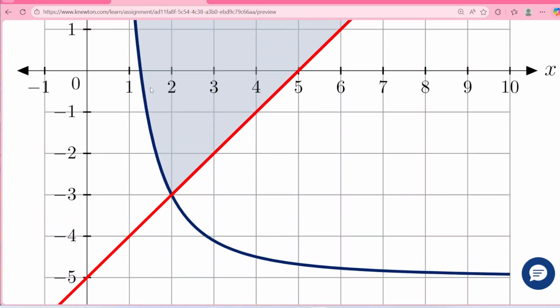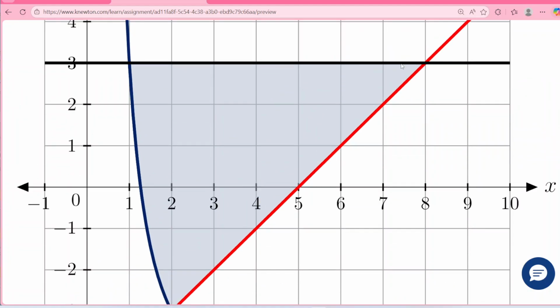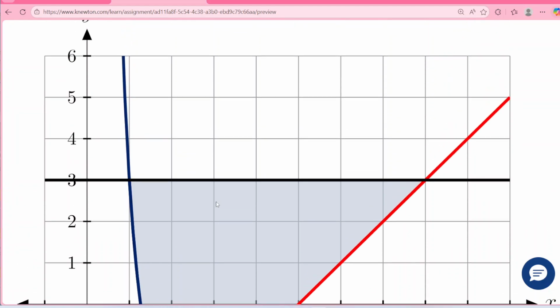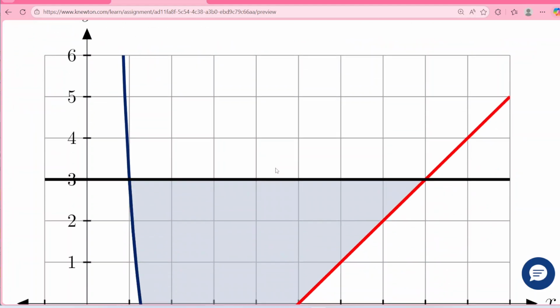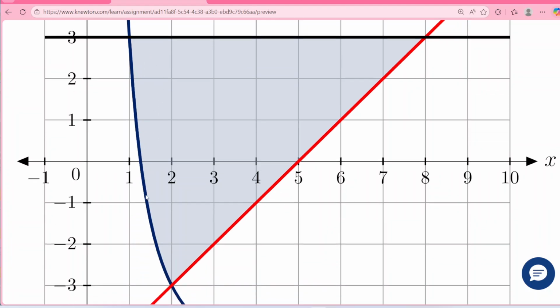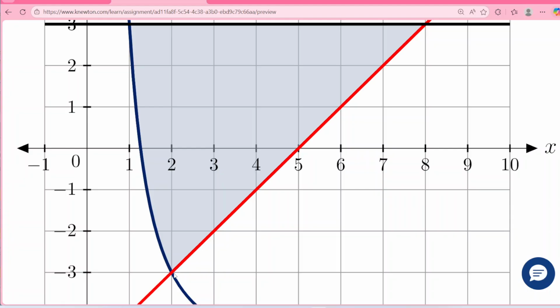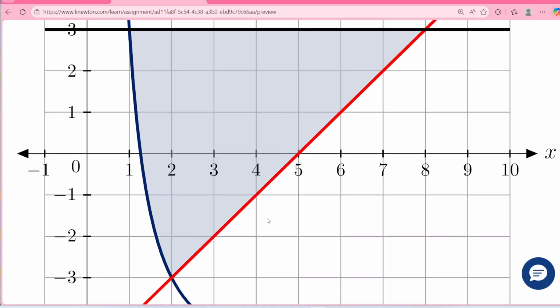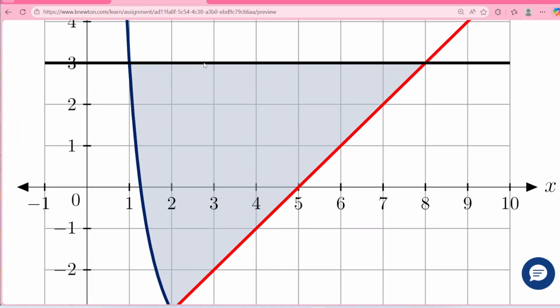So again, the red is g, the blue is f, and the one on top the whole time, you see the curve on top doesn't change, but it's the curve on bottom that changes. The curve on top is just y equals 3. So for both of the regions here, I'm going to have 3 minus, but then the thing I'm subtracting is different. At x equals 2, you see how the blue curve on bottom changes to the red curve on bottom. And they meet up here at 1 to 8.